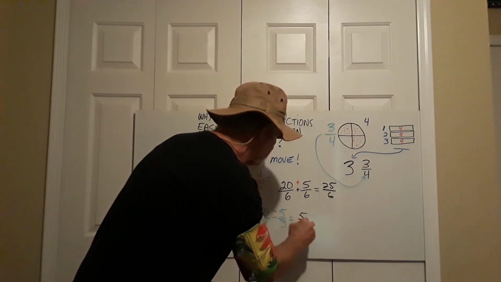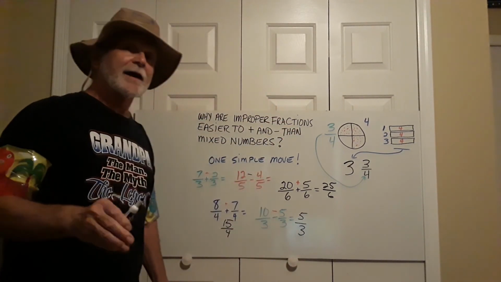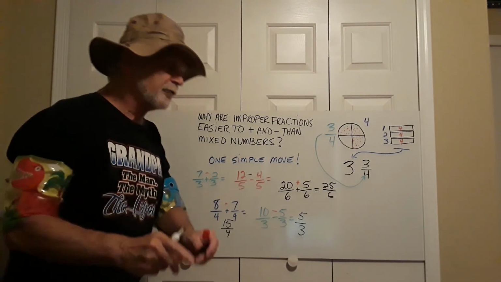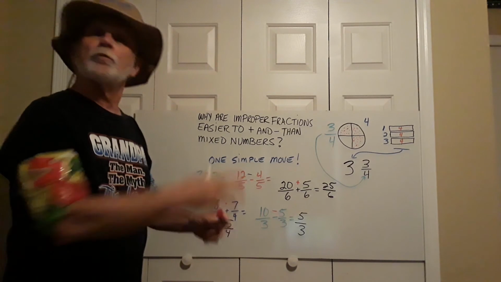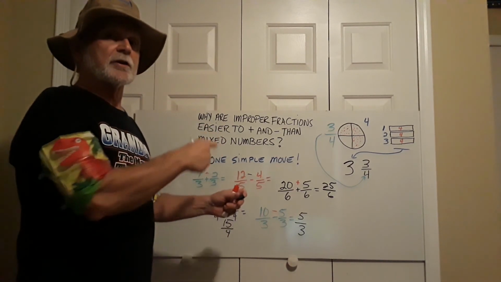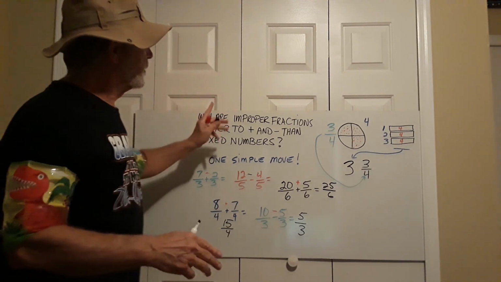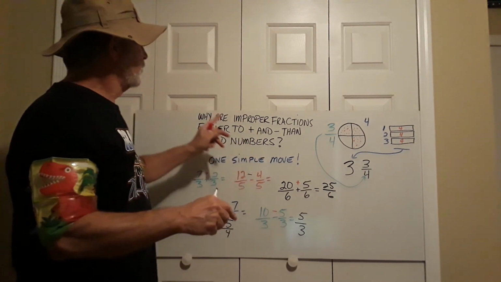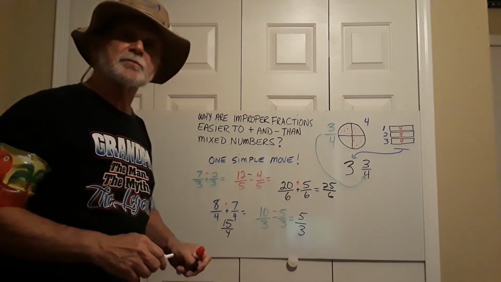That's the numerator. You keep the denominator, and that's why, now this is the critical information I had to get in this video. Now I can relax, go back to my adult friends that are outside waiting for me, because now you know why it is much more efficient to add and subtract improper fractions than it is mixed numbers.